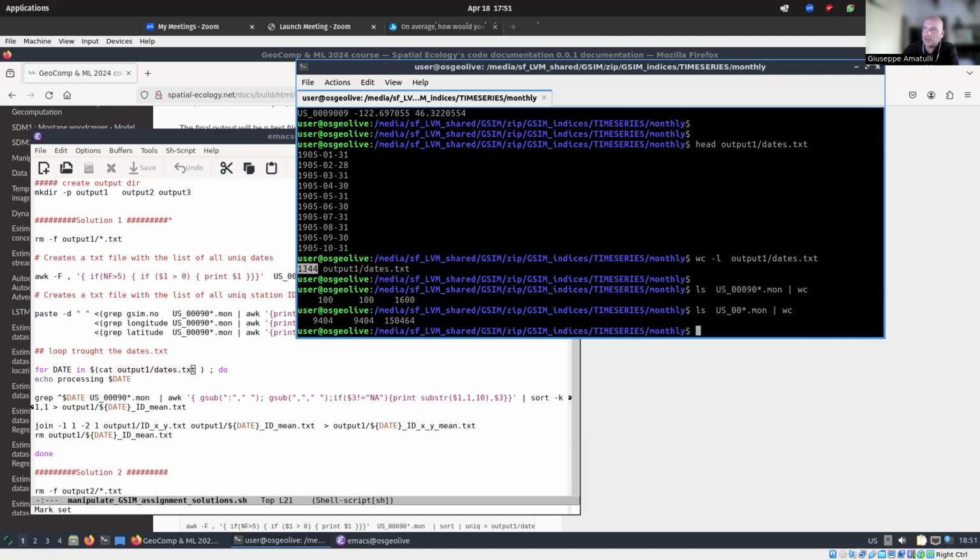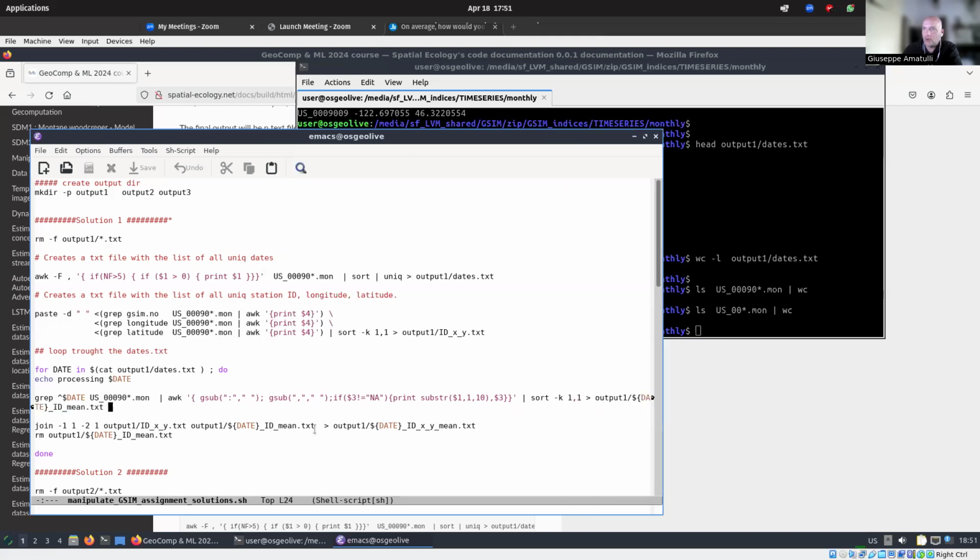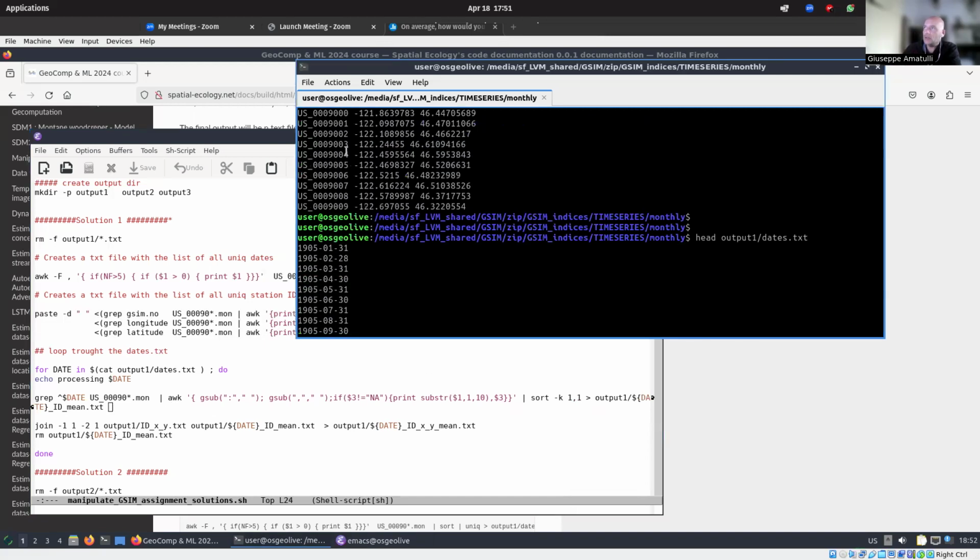So it's much better to loop through these dates and not through the files. Many of you were immediately thinking, can I loop through the files? But in this case, it is better to loop through the dates, okay? And this is what I'm doing. I'm looping through the dates, and I collect the information of the mean, and then I join, with a join operation, to these three outputs.